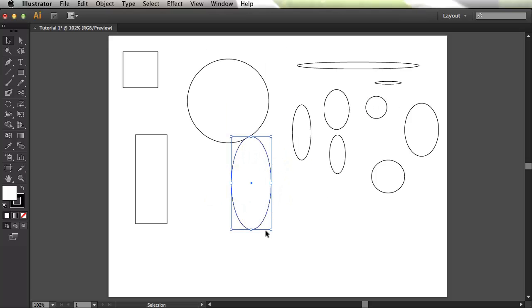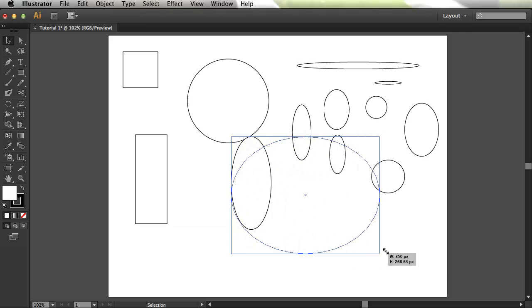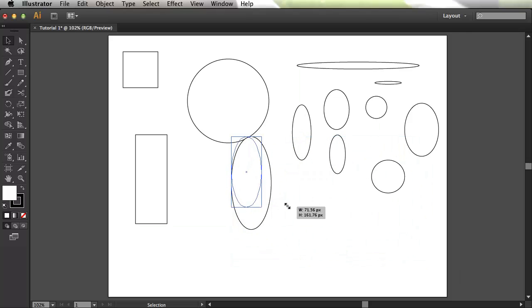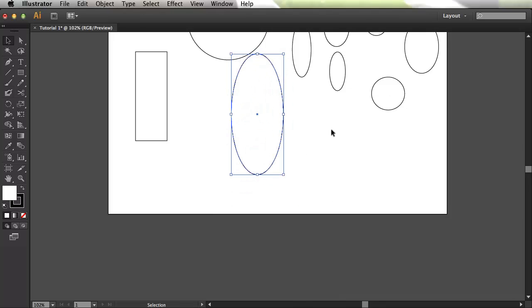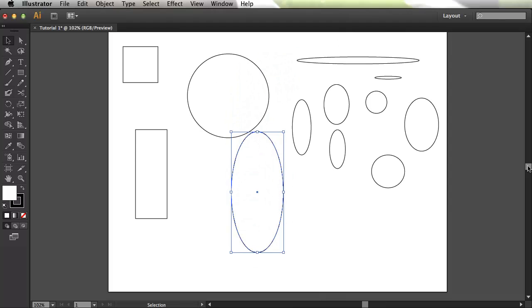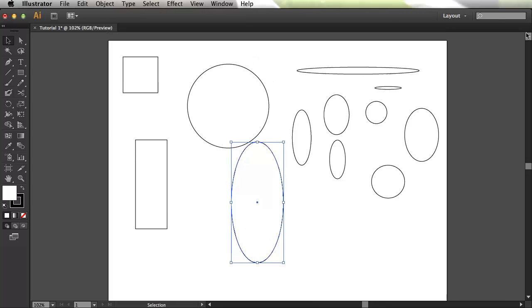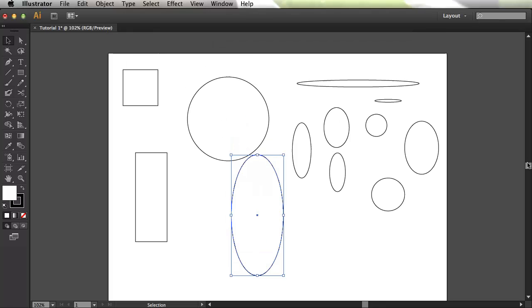In addition, if you are resizing an object and you want to keep the proportions the same, you can click and drag on the side, but that will change the proportions of the shape. If you hold Shift, you will be constrained to the same proportions, the same width to height ratio. All of those little shortcuts might not be obvious at first, but they can be super useful when creating shapes.